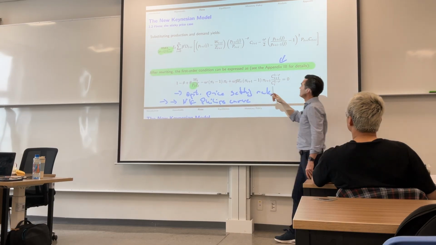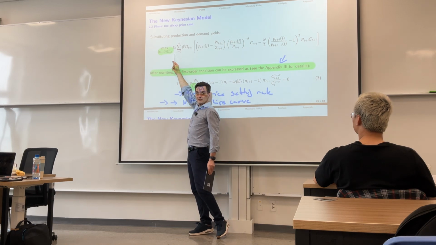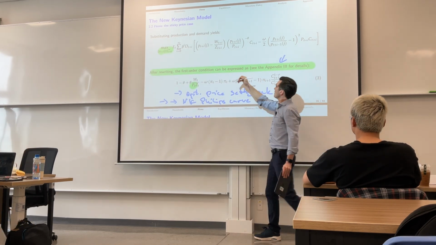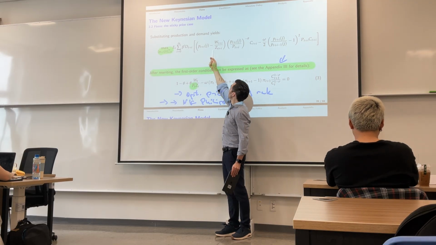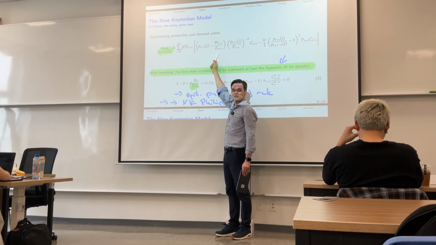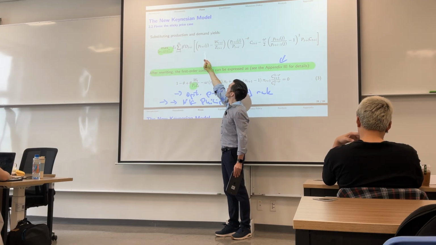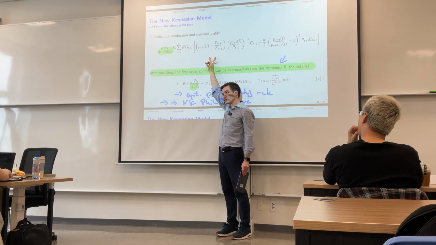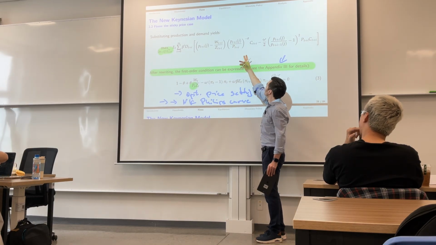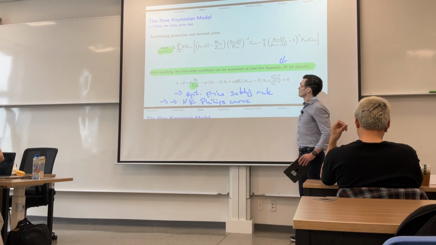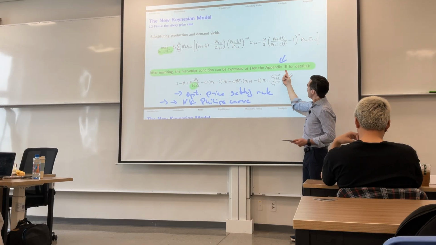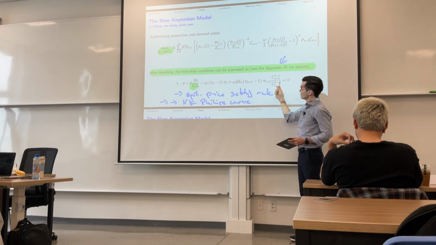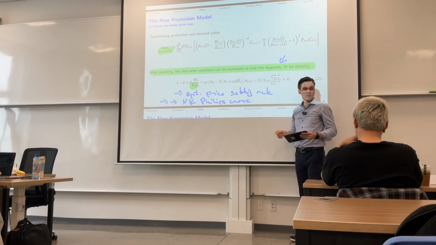Right? So after substitution, what you have is the profit function, is this expression, where you can now think about this as the price minus marginal cost. We'll define this on another slide, but intuitively, this is price minus marginal cost. That's the margin that the firm has, times the demand, minus the adjustment costs. And then the appendix gives you the derivations from this equation in terms of first order conditions. And that's the optimal pricing rule.